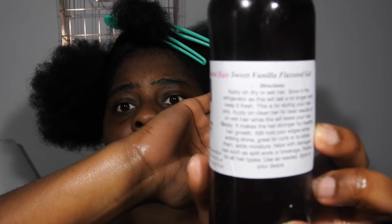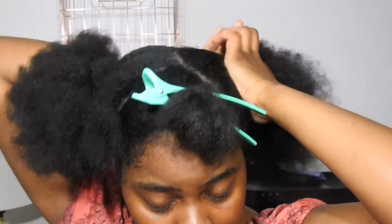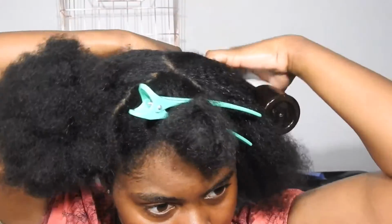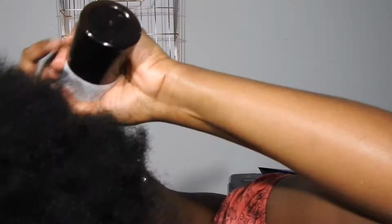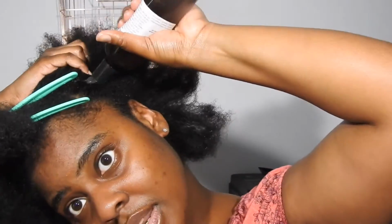My sweet vanilla flaxseed gel. I don't know if y'all can see it, but that is it there. I love this gel. Not only is this gel good for your edges, but it's also just good for your hair and your scalp. It's also kind of like an oil as well. It gives you the look that you want, that you need, and yeah, it makes a difference.